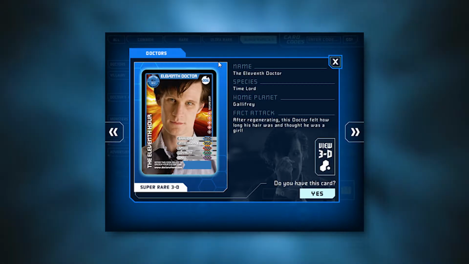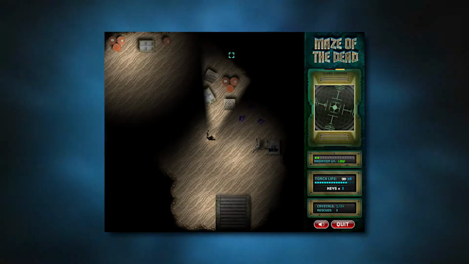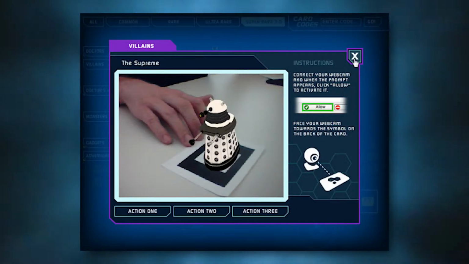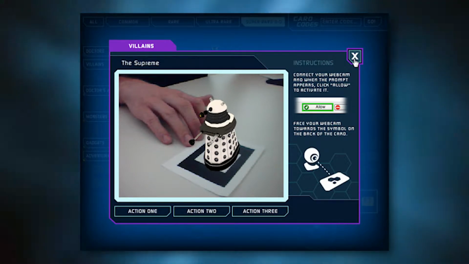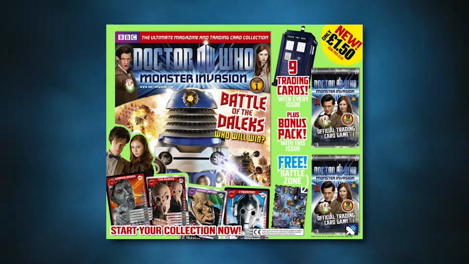Alongside the monthly magazine and cards, Monster Invasion was accompanied by a website which was home to all kinds of games, many of which were unlocked and boosted by collecting special rare cards with digital codes on the back. Alongside these codes, there were also AR cards, which unlocked 3D character models that you could use with webcams and such. As a kid, I remember this was kind of cool, but it also didn't quite live up to the concept. Still, I remember being really excited by this new website and the magazines that accompanied the cards.